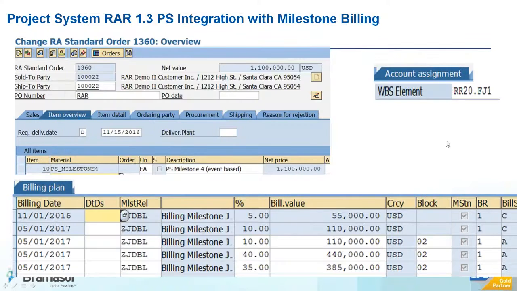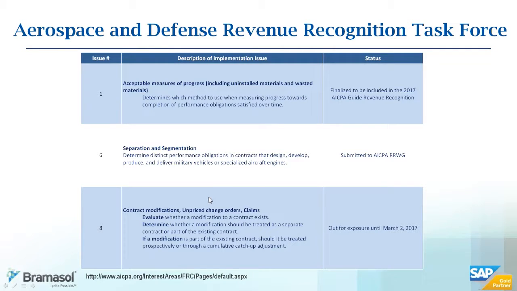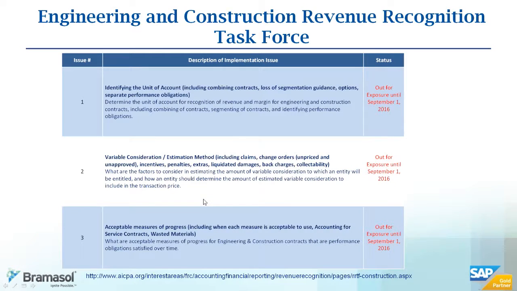That's something quite different and available to you. We're looking at the current projects and the challenges related to these as we look forward. It is a little bit of an evolving scenario — if we go out and look at the questions that are put out there, some submitted for review as of 2016 still haven't been answered. A lot of companies are asking lots of questions and regulators are trying to catch up, but not all are getting answered because they just haven't figured it all out. Variable consideration is one that we commonly run across — BramSaw has developed a variety of solution sets to help companies meet the variable considerations aspects of the new regulations.